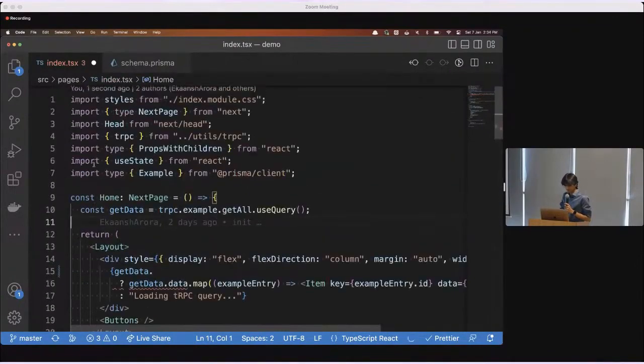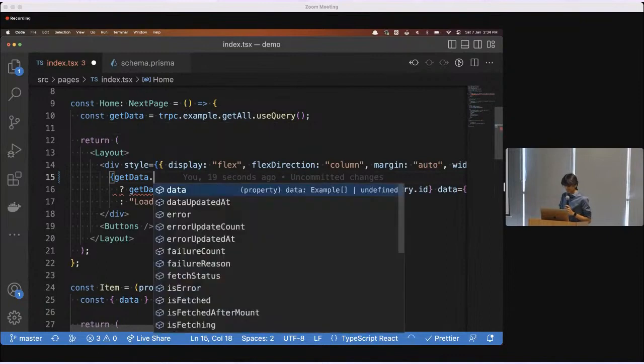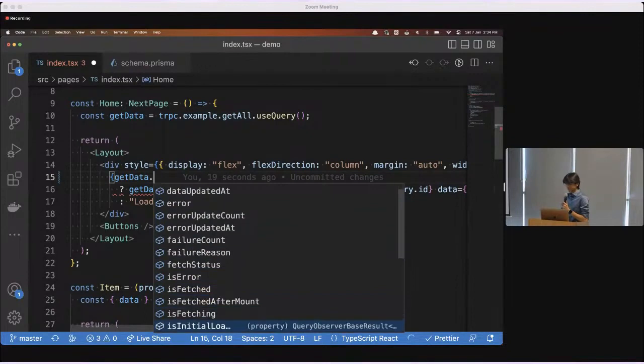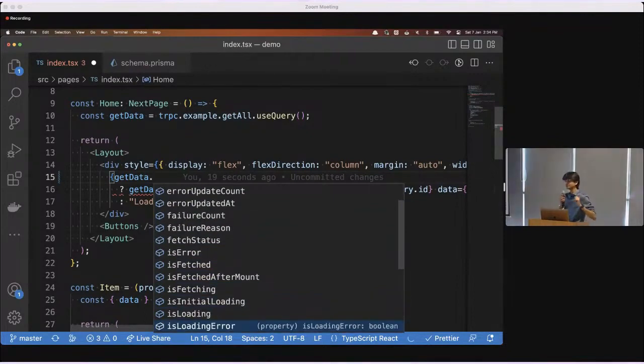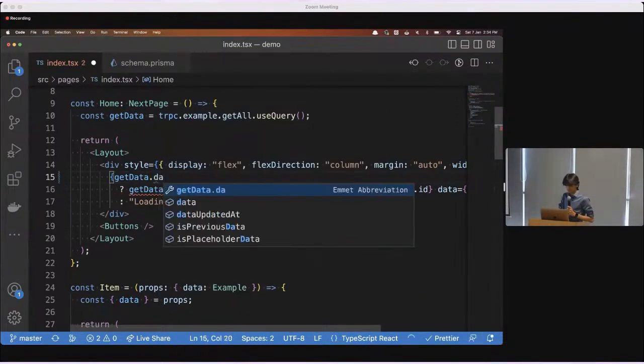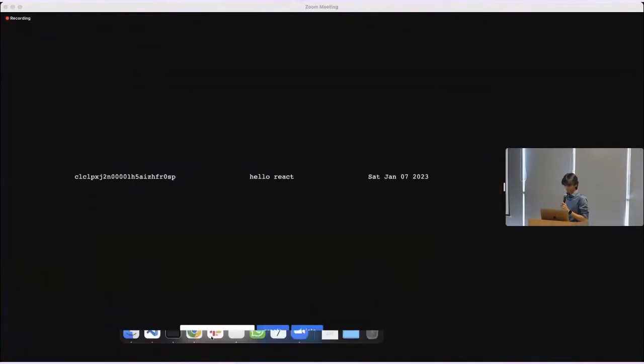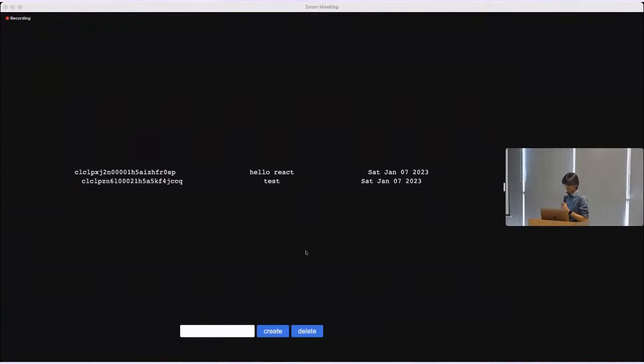All right. So this gives you this object which has a lot of interesting properties like data, isLoading, isError. So it gives you all the nice primitives you would need to show a loading spinner, show an error screen, and things like that, right? So this getData has something called the data, and I can map over the different fields, which I showed you here. So if we have multiple objects, it'll map over them and return a list.